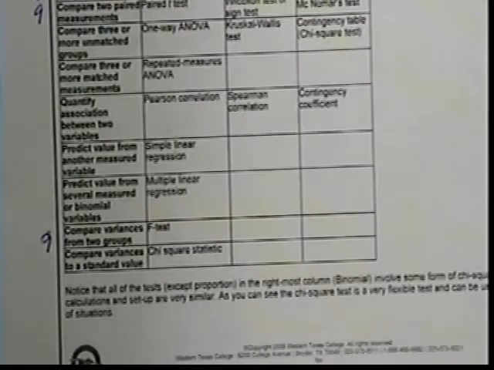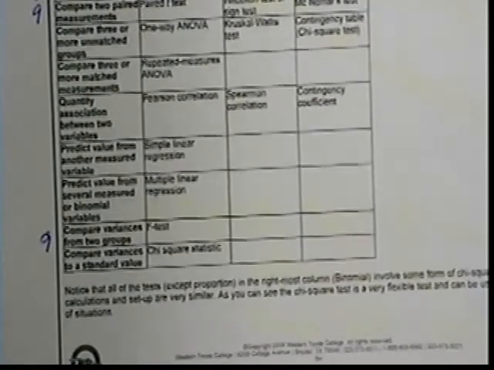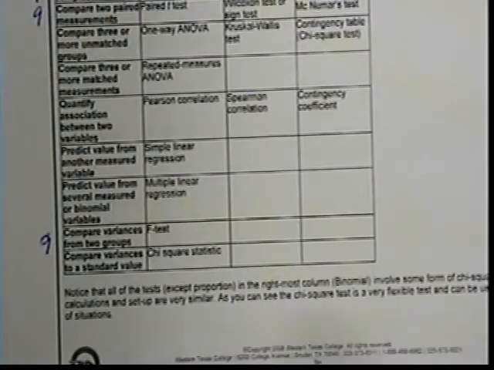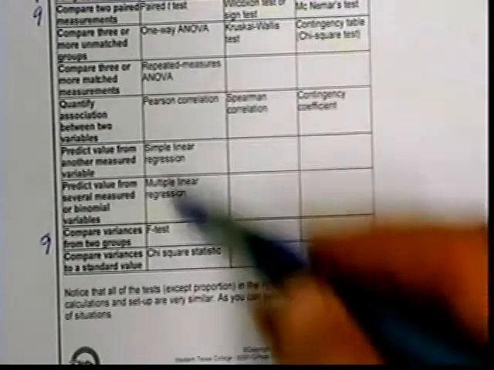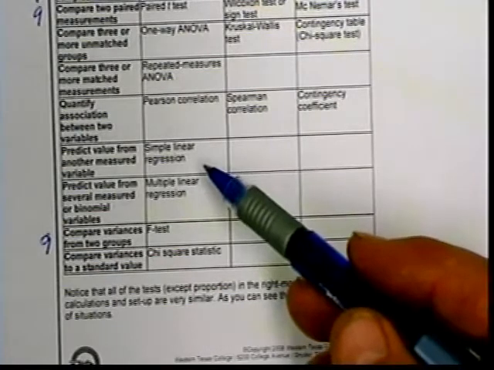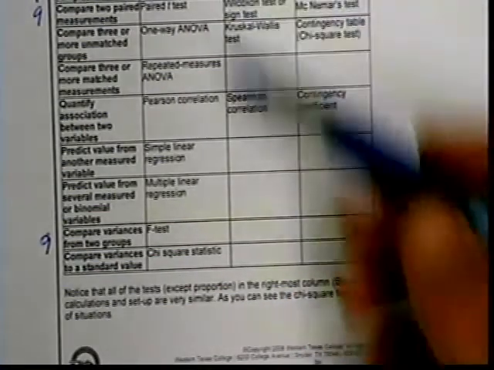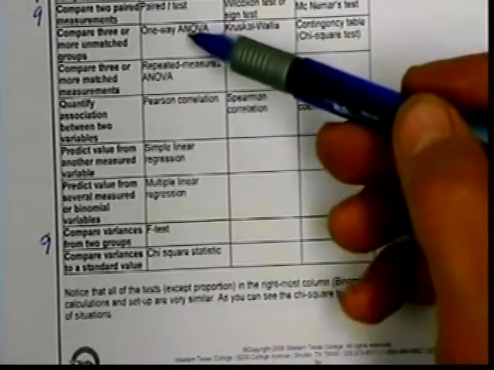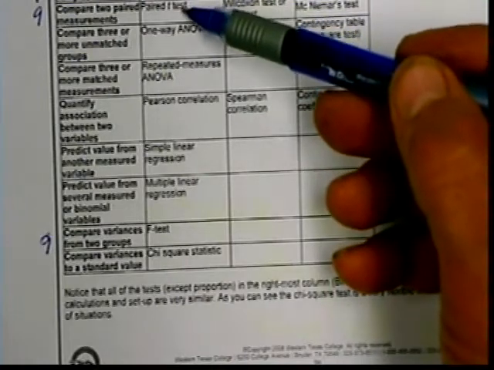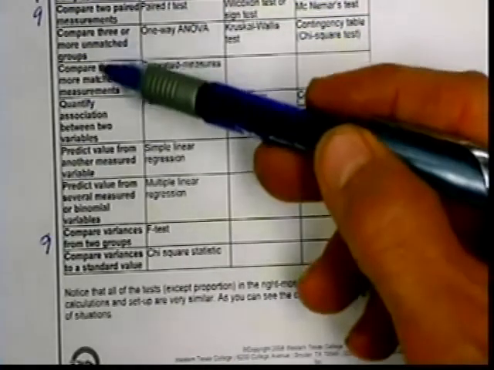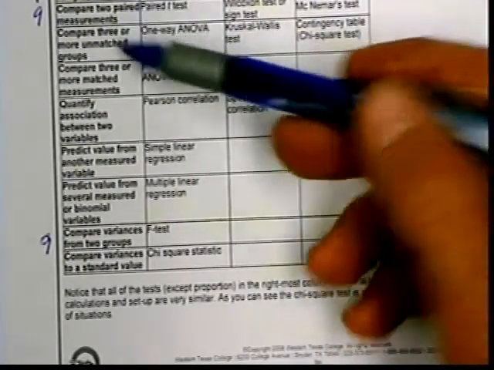So you can see that if you print out a copy of this, it's on the Moodle site, we're going to go through and fill in and study these different tests. This will give you an idea about how this test differs from this test. You can look over here and see, well, this one's for 3 groups and this one's for 2 groups.